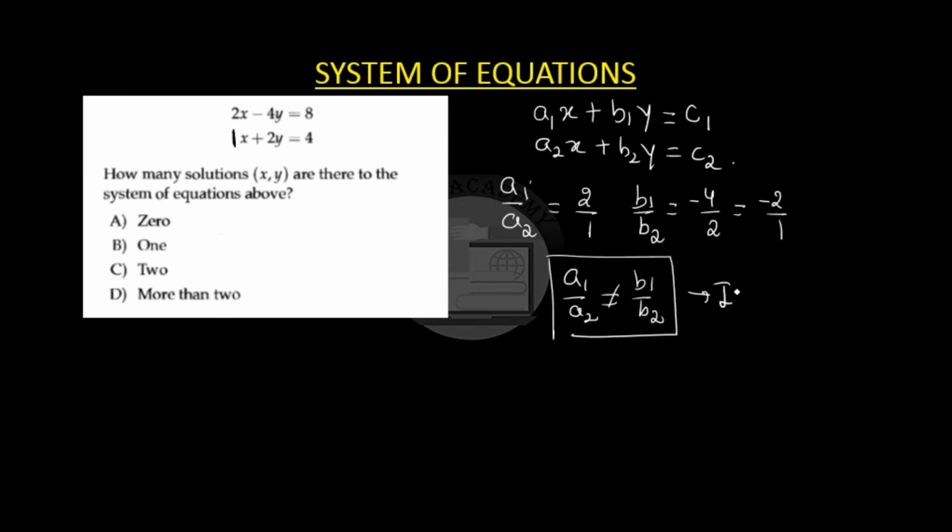And they intersect at one point only, correct? Two lines in a plane will intersect only once, and hence the answer to this is one solution. Is that clear? You can just figure out the coefficients in your mind, the ratio of the coefficients, and give your answer. Let us move to question number 2.